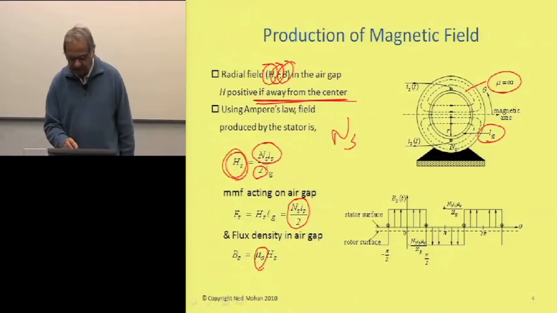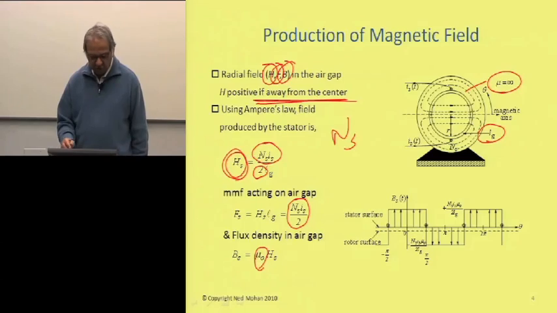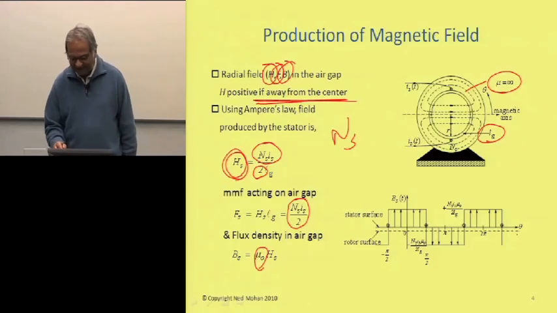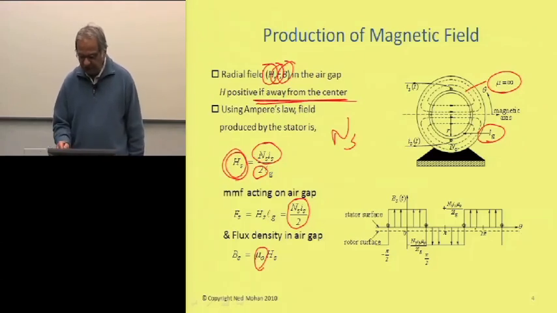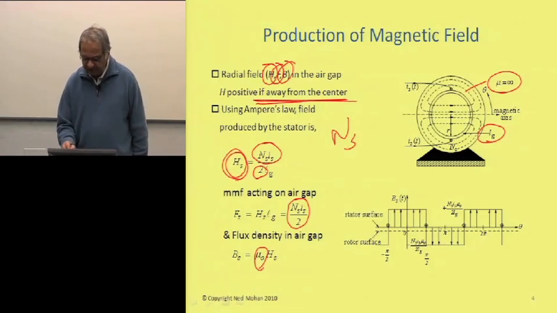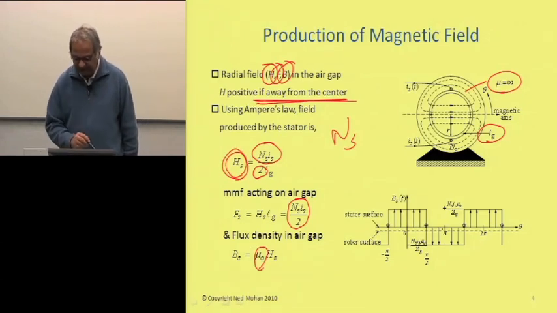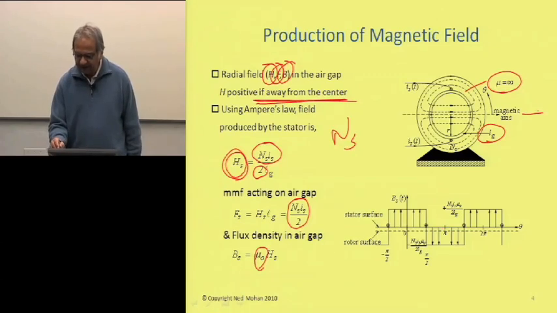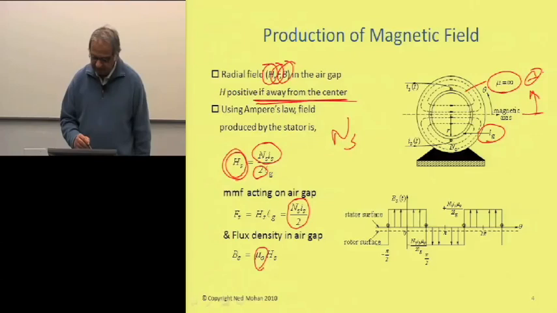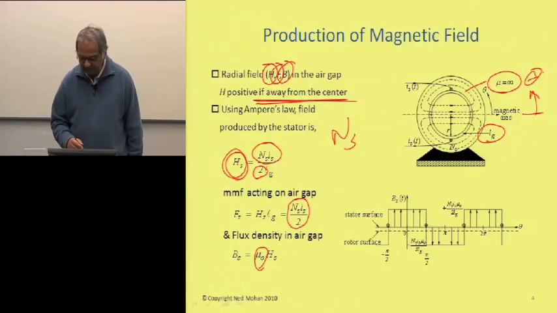So we can plot the flux density or the MMF or the magnetic field intensity to different scales as shown over here, and we can see that we will get this kind of a structure here, where the rotor surface is at the bottom here, the stator surface is at the top, and this angle theta is being measured from here, as you can see here. And so in this very primitive structure, we will have this square wave type distribution.